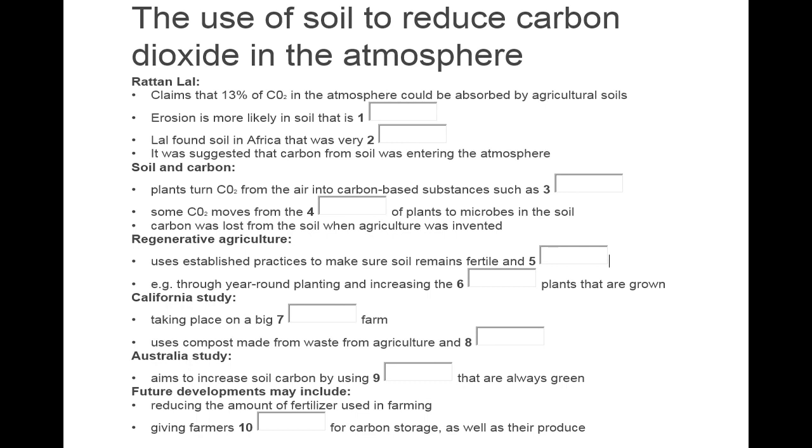There he met a pioneer in the study of global warming, who suggested that carbon from the soil had moved into the atmosphere. This is now looking increasingly likely. Let me explain. For millions of years, carbon dioxide levels in the atmosphere have been regulated, in part, by a natural partnership between plants and microbes, tiny organisms in the soil. Plants absorb CO2 from the air and transform it into sugars and other carbon-based substances. While a proportion of these carbon products remain in the plant, some transfer from the roots to fungi and soil microbes, which store the carbon in the soil.